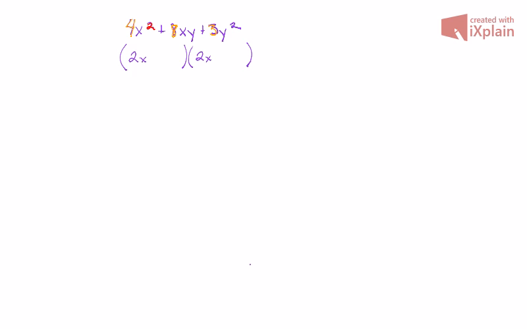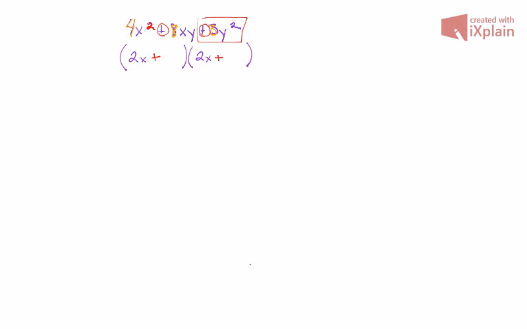So now we want to go ahead and take a look at how to break apart this positive 3y squared. So note that the sign in front of the 3 is positive, and that when we go to check our middle term, it is also positive. So we can logically deduce that this will be a plus and a plus, because a positive number times a positive number will give you a positive number, and also a positive number plus a positive number will give you a positive number.